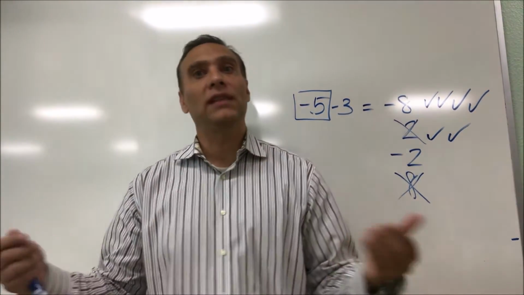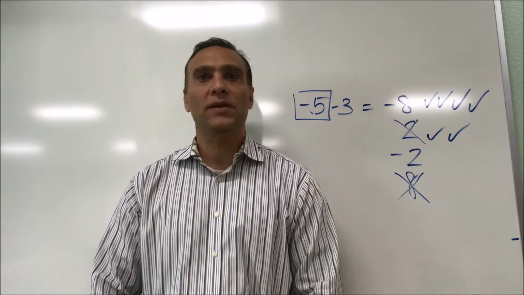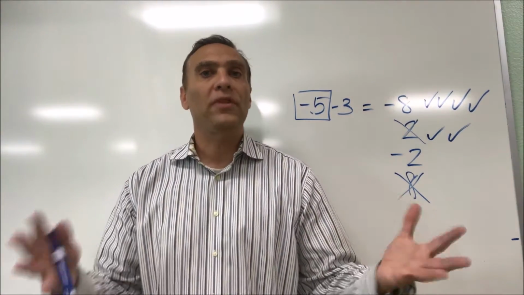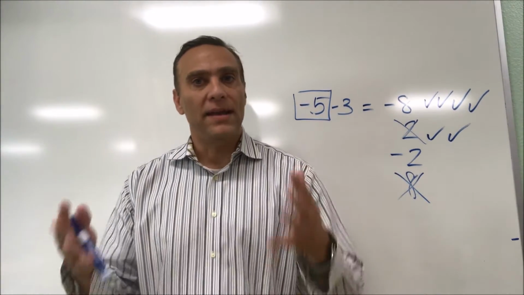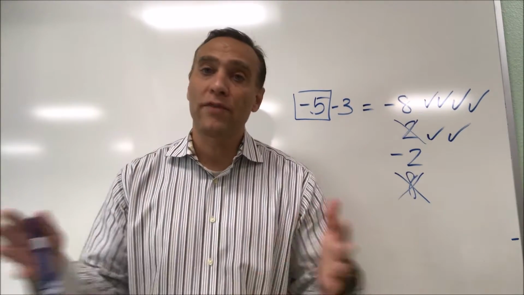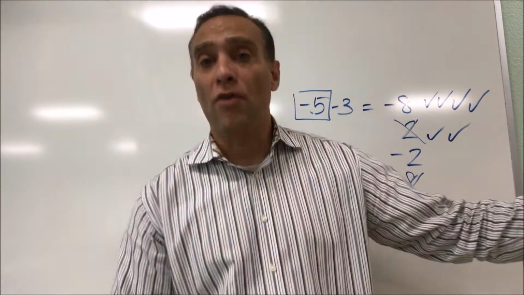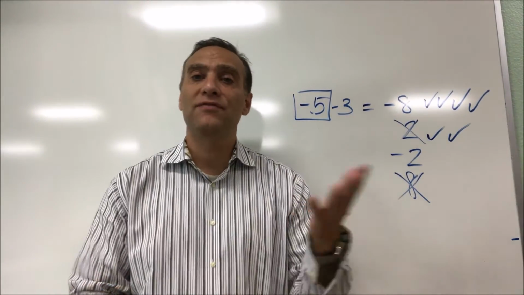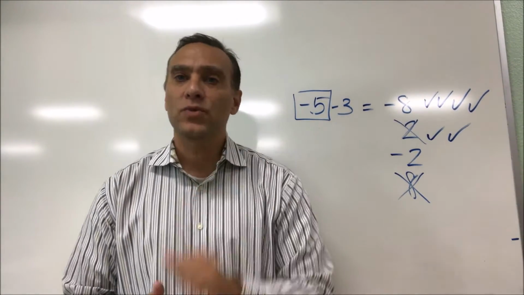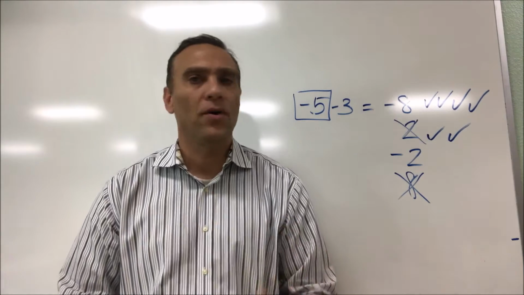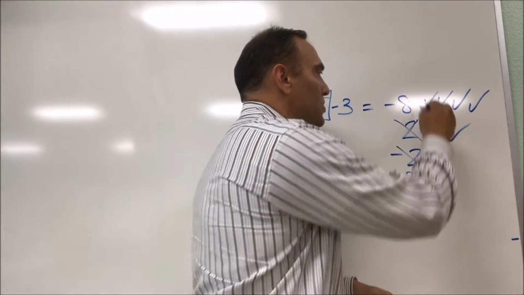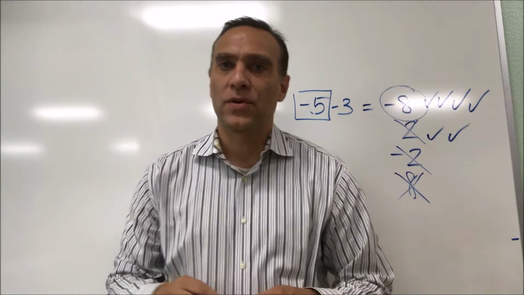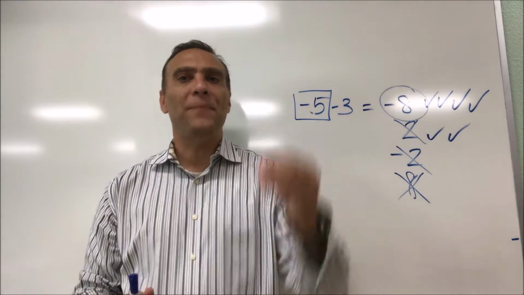-2. Is -2 less than -5? Well, that's the hardest one to deal with, right? So hopefully we've come through and we understand that -2 is closer to 0, or however you wanted to say it, or -5 is farther to the left in the number line. However you made your students verbalize value in numbers, that's what you want to pull out from them, and they go, no, -2 is not less. So this could be a good example of the answer. All right, so that's the basic premise.